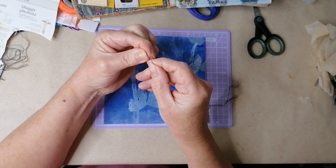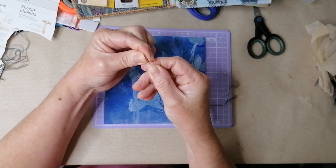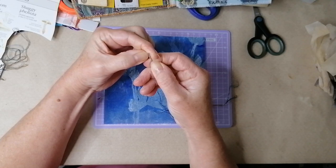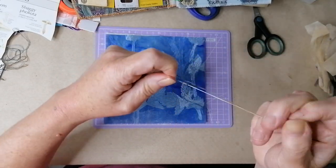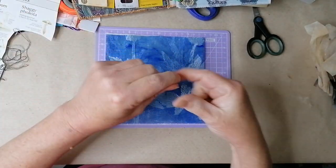This lighting is shocking. I might have to put my other daylight bulb on. It always looks bright for you guys, but it's never terribly bright for me.